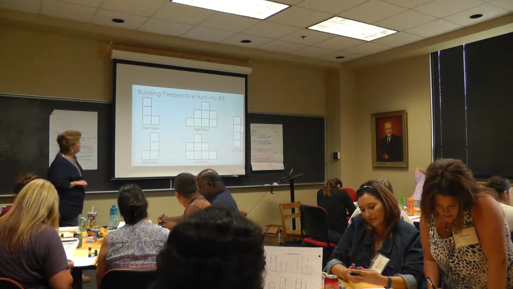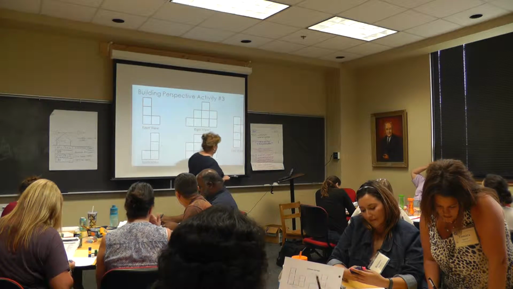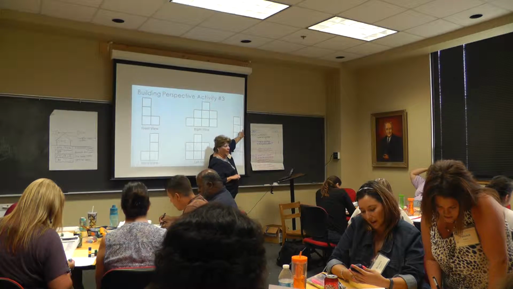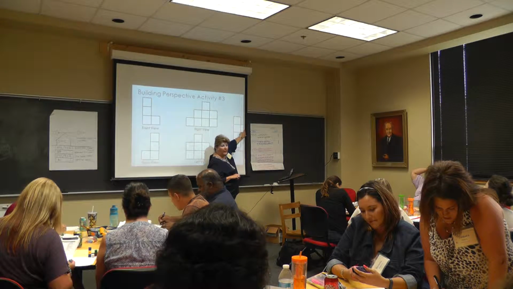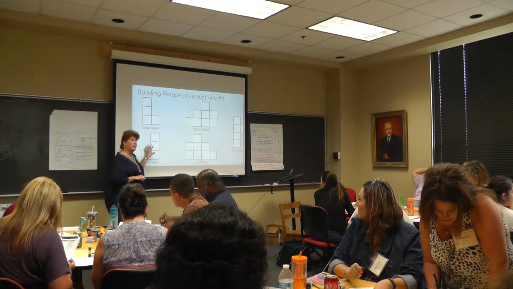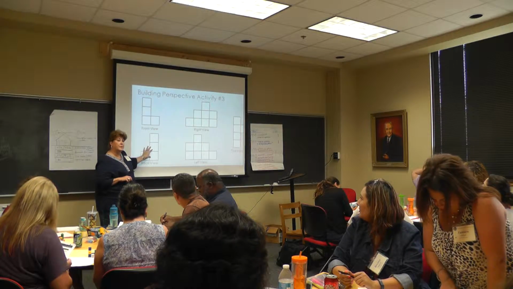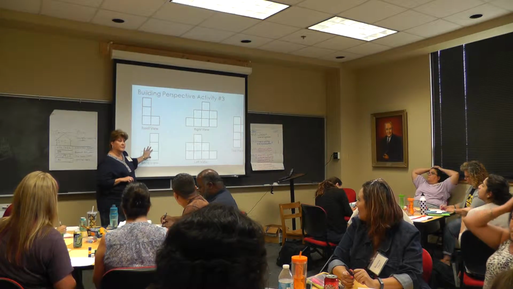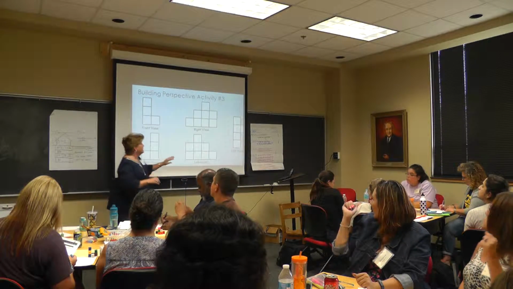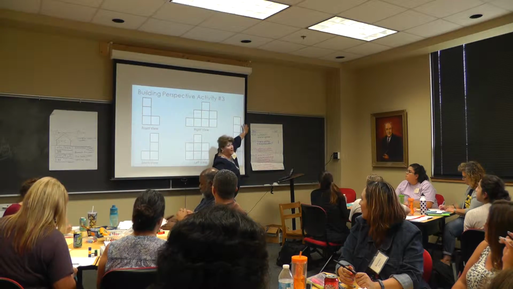Alright. So now we're gonna go the other way, and I don't know that we're gonna be able to do the other way. This is 4, and it has 1 block right here, okay? So now, I'm giving you the direct views. You've got to build the shape from the direct views. Okay? So now we're scaffolding up. So this should be 1, 2, 3, 4, and then it's got 1 block sitting up here.